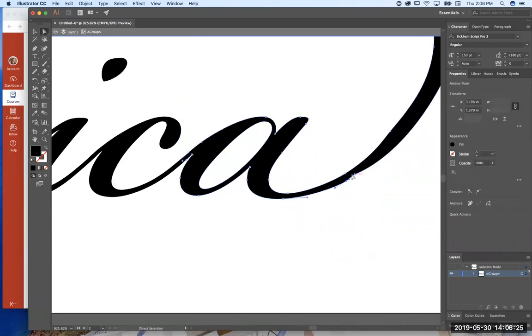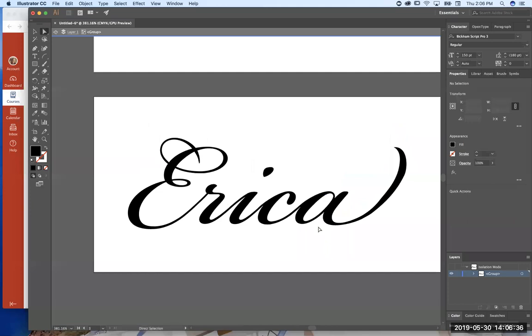Let's bring that out a little bit more. Not that. Okay. I think I want to do something different with the eye, so I'm just going to select the eye part and bring it down a little bit closer.